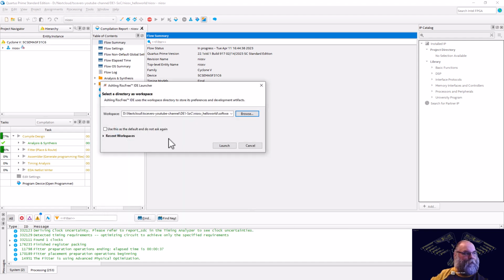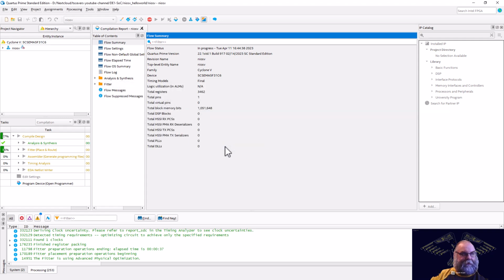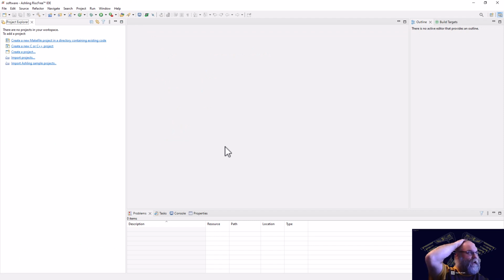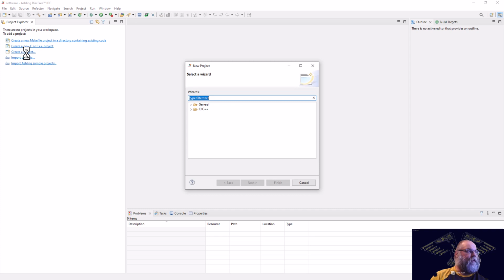That's going to be my working directory. Then I'm going to hit launch here. Okay, now we're here. We need to create a project. So I'm going to hit create a project, and I want to create a general project. No, I want to create a C project.